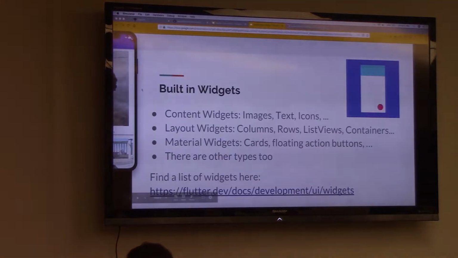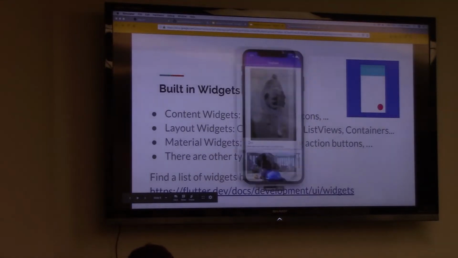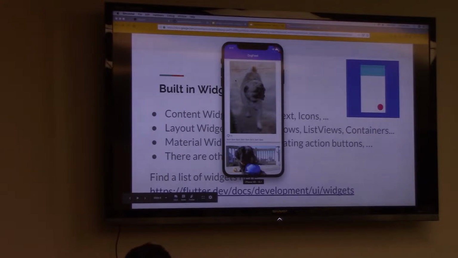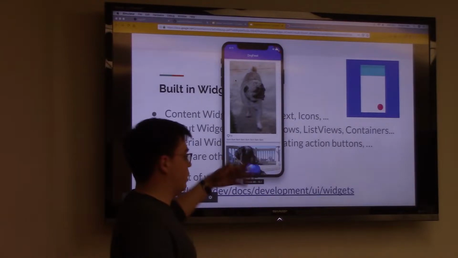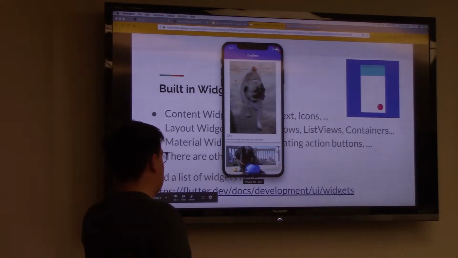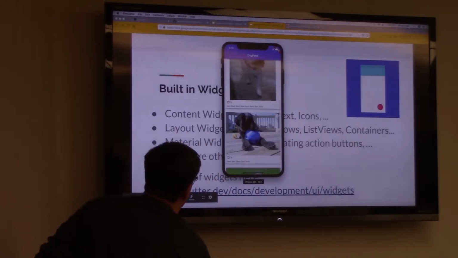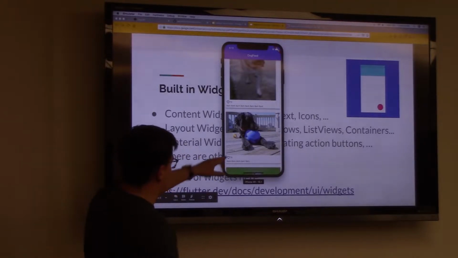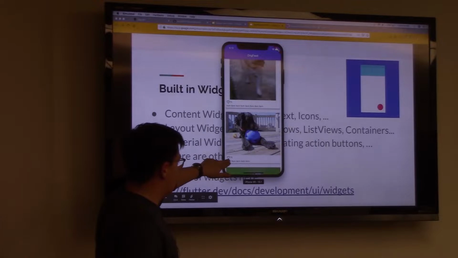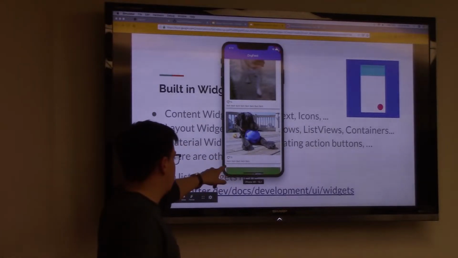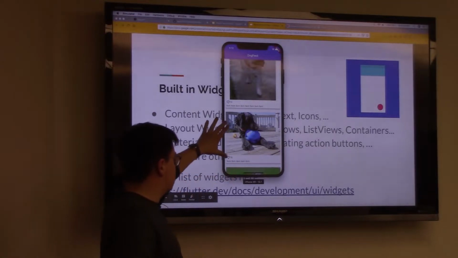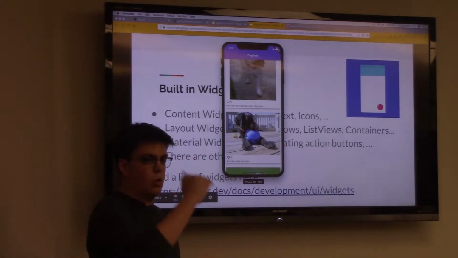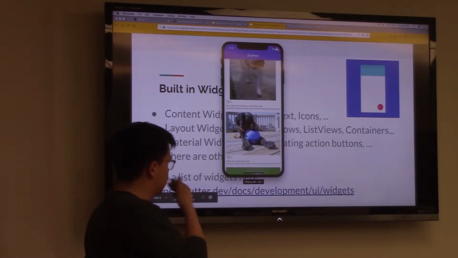So this is the app that we're going to be building later. In this app, it's just going to be a random dog generating app that creates posts about dogs. But what you notice is, as we scroll down here, this dog image is in a column with this heart icon and the like count, and then this random piece of text here. So this is what a column would look like. It arranges objects in sequence like that.